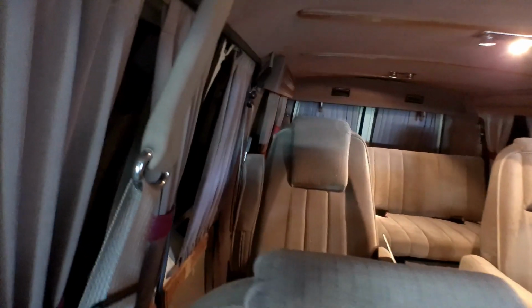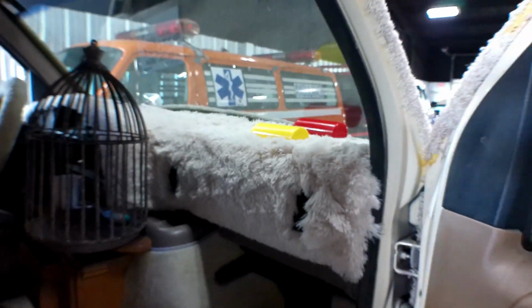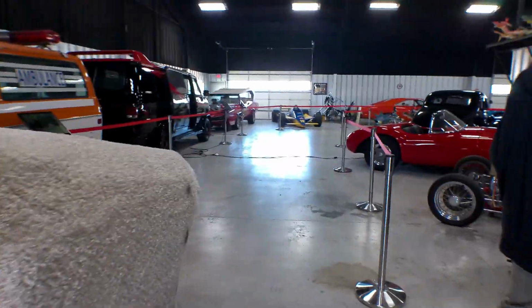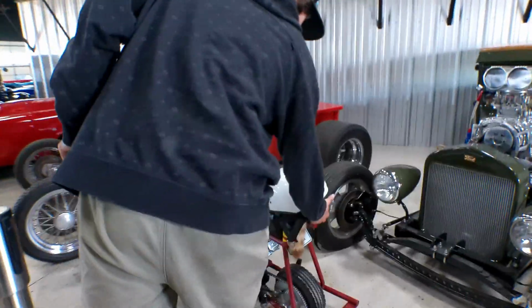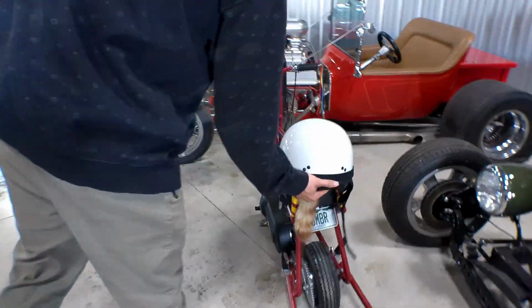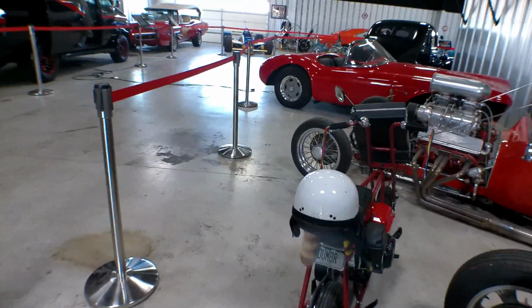It's got 80,000 miles on it. It's still pretty clean. This one actually has an interior that didn't have dogs in it. Wow. The person the owner bought this from. The ketchup and mustard bottles, that's a nice touch. I really hope you guys know the references I'm mentioning. If you haven't seen the movie, go watch it. You didn't notice the mini bike sitting here too. I almost missed it. Yeah. They got, was it raccoon tail or something on the back, and it's as similar as they could get it to the original. This thing's pretty badass.